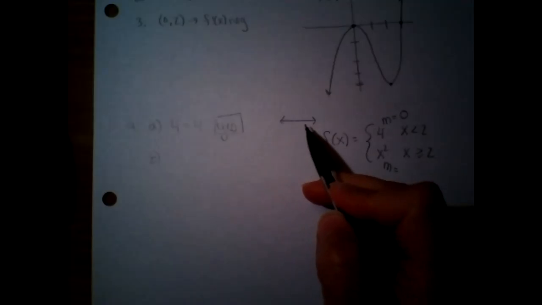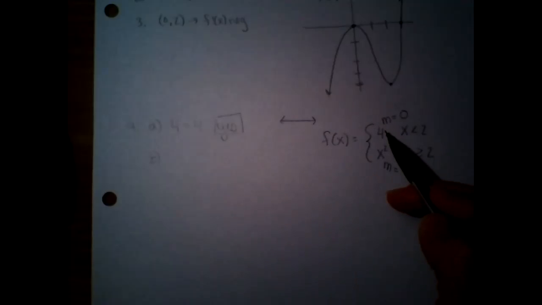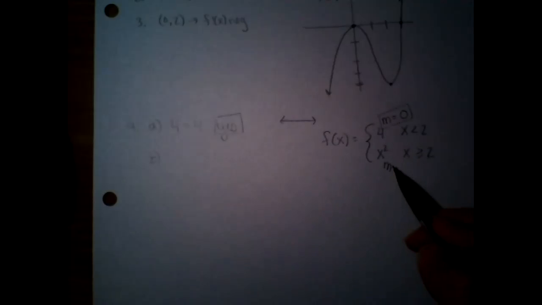And the common mistake I got on this one is people said that slope was 4. So I want to make sure we understand the difference. This is a constant function, just a flat line at 4. So that slope would be 0. If it was 4x, like I had a variable here, then that slope would be 4. But slope from the left side is 0. Slope from the right side, we're going to have to do a limit.